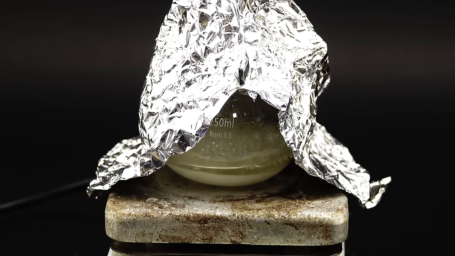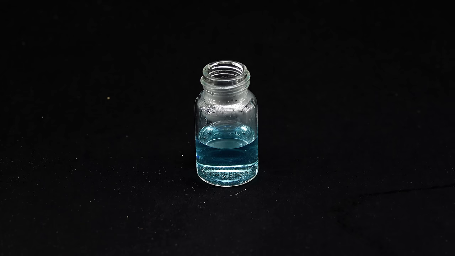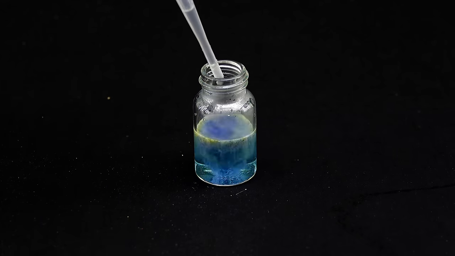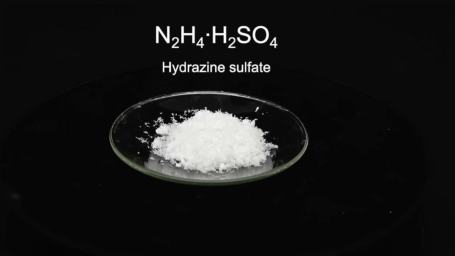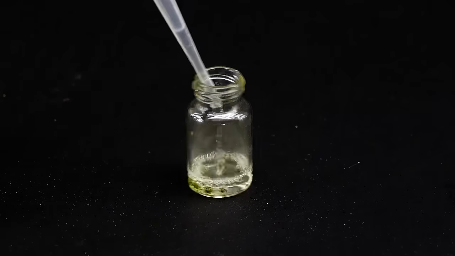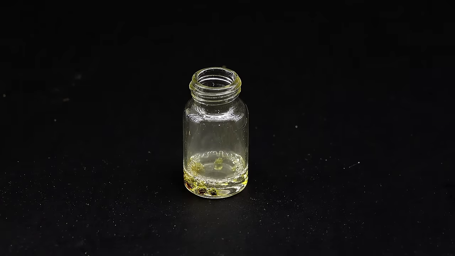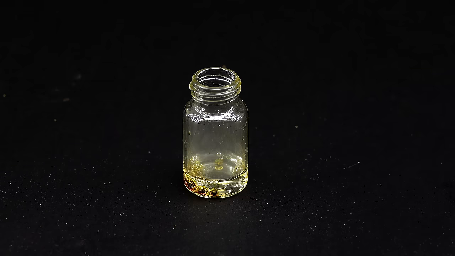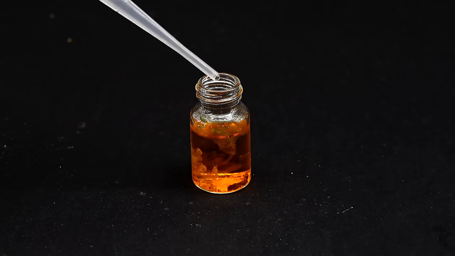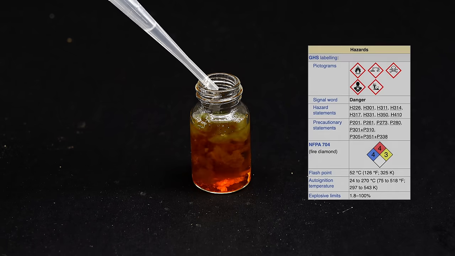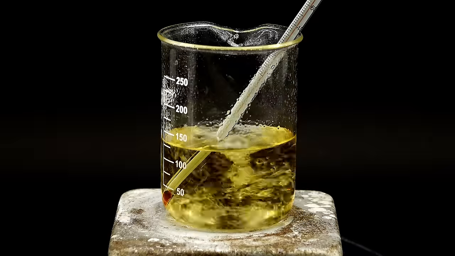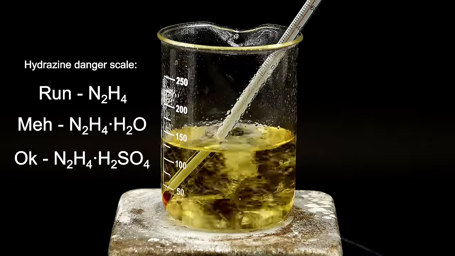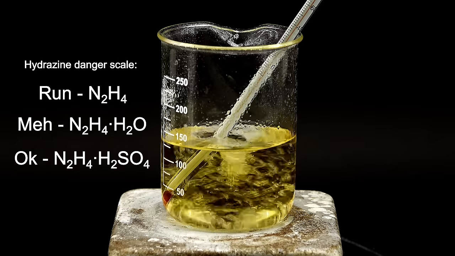Hydrazine is one of those infamous chemicals that chemists are unanimously scared to work with, and while sometimes a grudge like this isn't well justified, here it's more than necessary. Anyway, with the safety aspect out of the way, I now have to decide which type of hydrazine I want to make. Being a basic nitrogen compound makes it suitable to form adducts with many acids, resulting in things like hydrazine chloride or sulfate. These chemicals are in general a lot safer than pure hydrazine. I decided to go all in and make the hydrazine in its raw form. Making pure anhydrous hydrazine would be quite unwise and too dangerous even for my tastes, so instead I settled on something called hydrazine hydrate. You can think of it as a link between the safer hydrazine adducts and the pure and deadly stuff, and its properties are also kind of in the middle with a good balance of fun and danger.